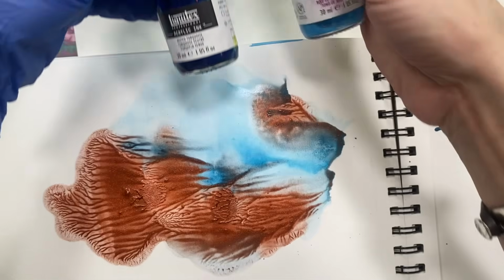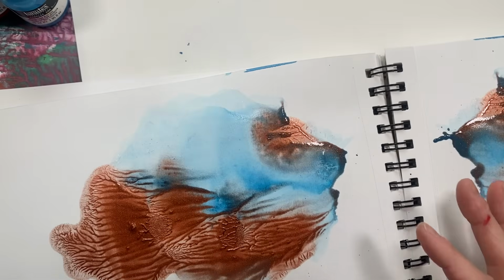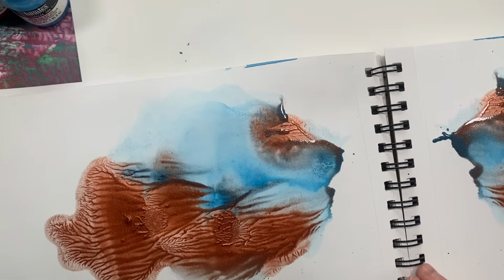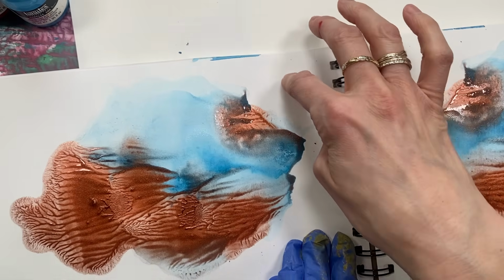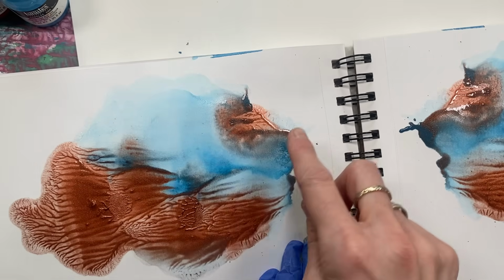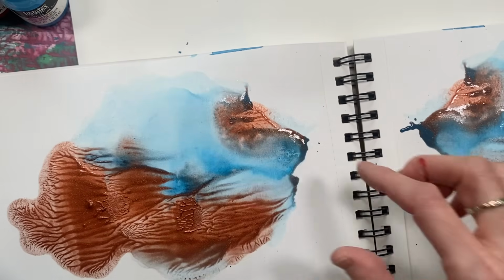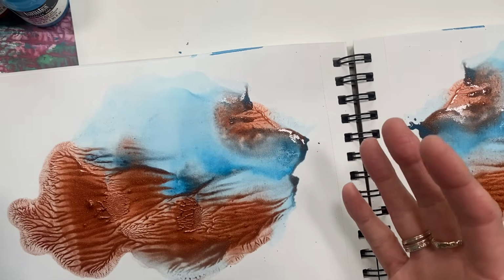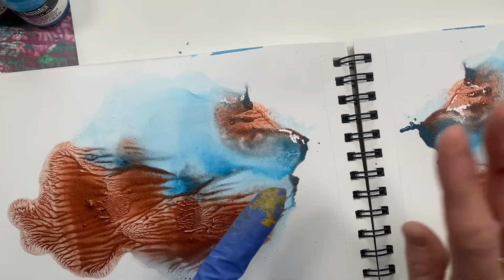how these had, I may have watered them down. I do think I had watered them down, which I tend to do because I just like to play with different techniques, but that is how I achieved more of that gorgeous watercolor effect. And this alone is the perfect jumping off point for a landscape.